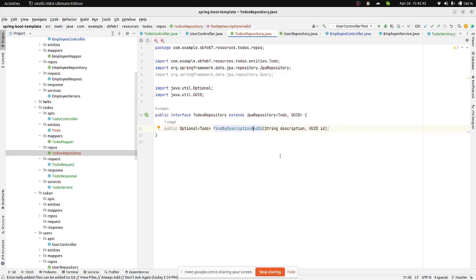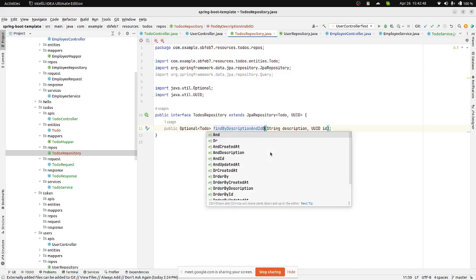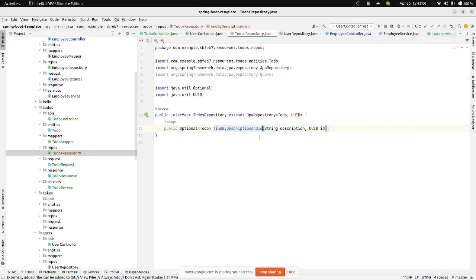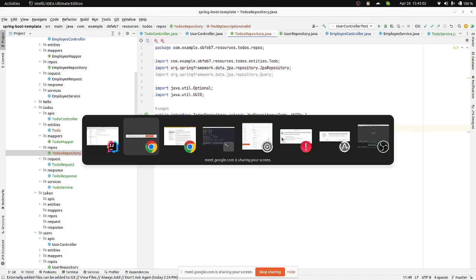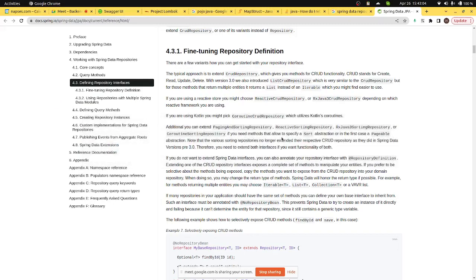You say find by description, and then you say and, or even or. If you're using IntelliJ, it supports all this, even giving options like order by. So it's very English-like, and of course there are some rules, which are defined in this documentation.